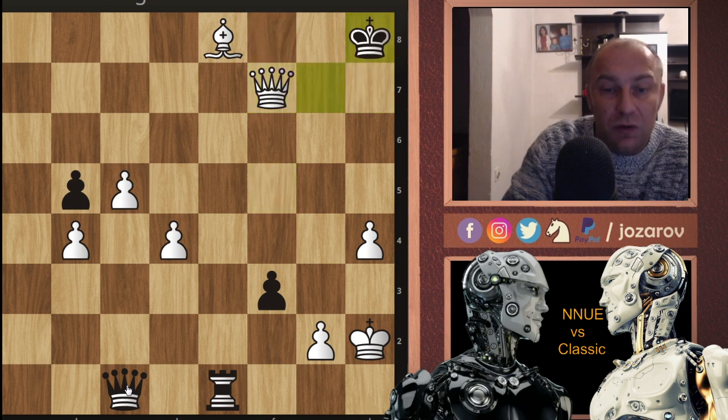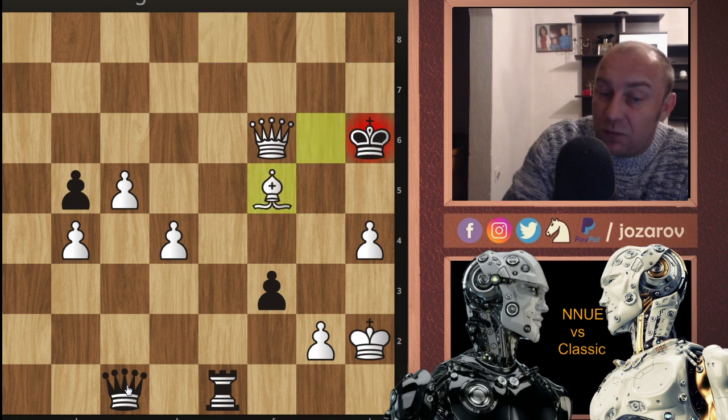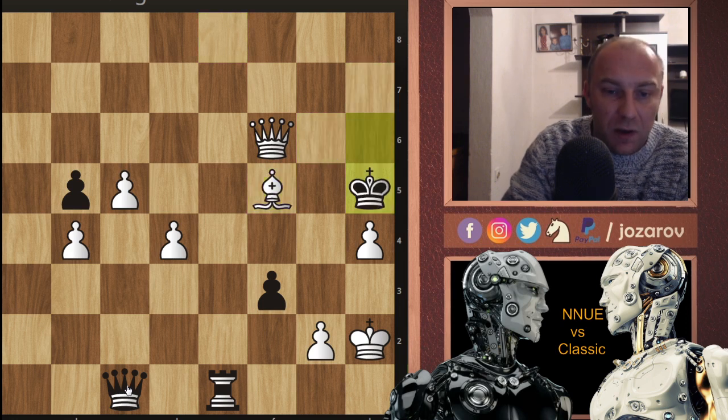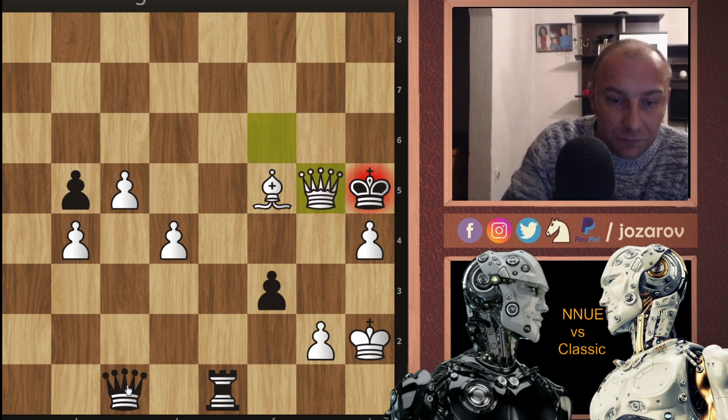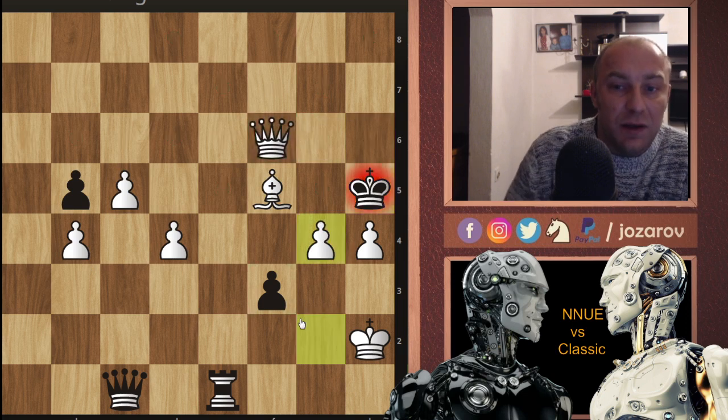But again, queen to f7, and now you're getting a very nice checkmate here. The discovered attack, you have to move up your king to h5, and then, pardon me, not to g5 here. You can maybe try here g4. I think it's a very cool checkmate.